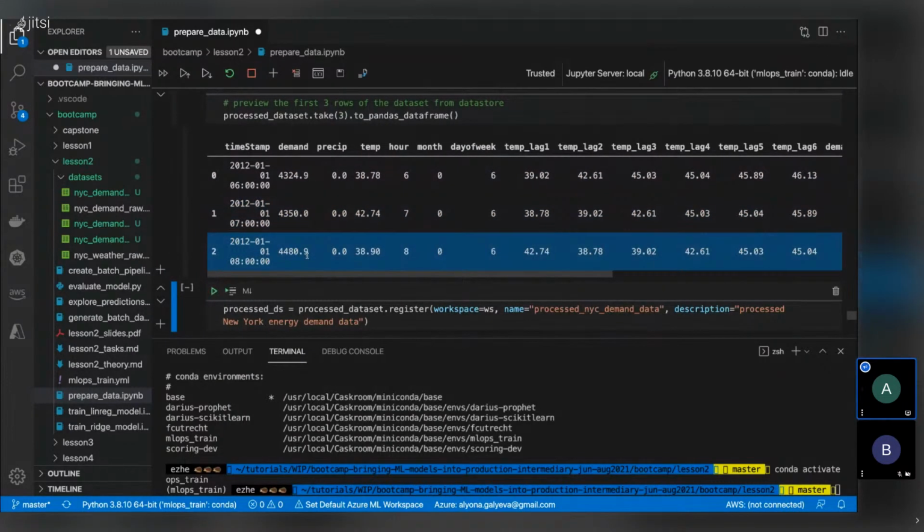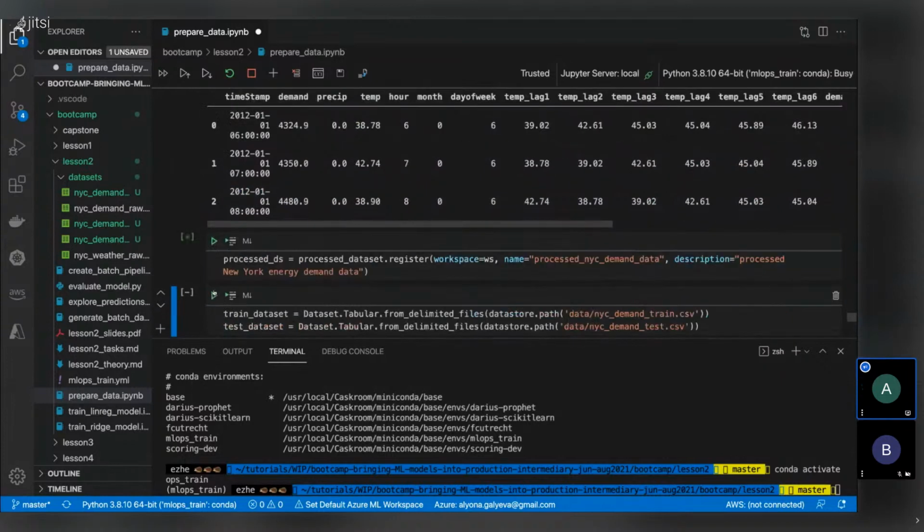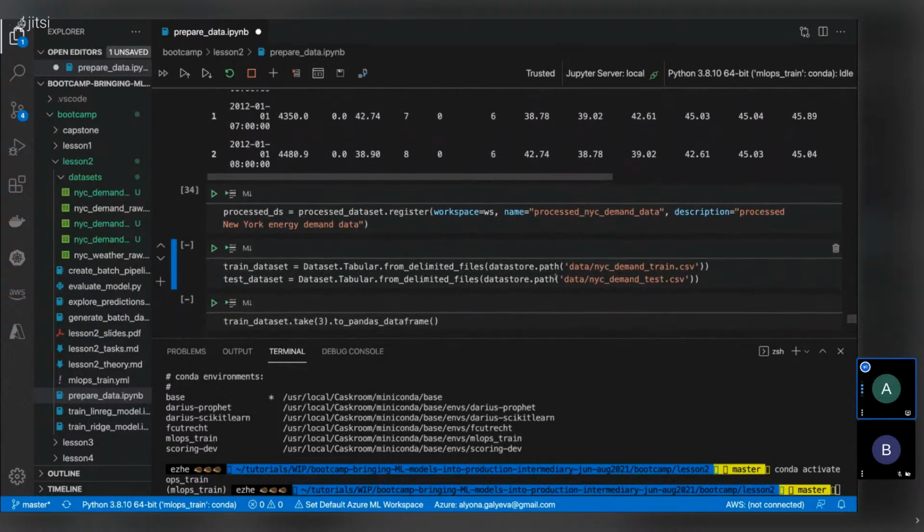Okay, great. The next thing I'm going to do is register this data set at the workspace. While I register it, of course, you can give it a proper name and a proper description. While it's there, it gets versioned. Before showing you, let me continue with the same story for our train and test data sets.